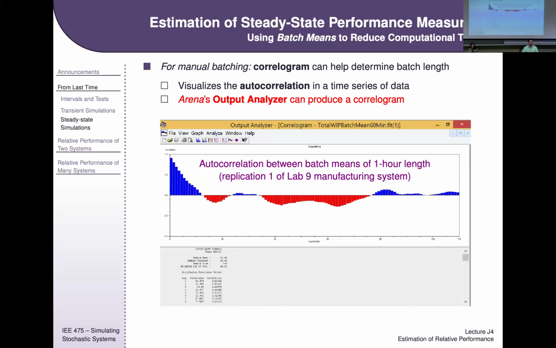So I asked, what's the WIP? You can measure the WIP at any particular time. What the correlogram does is say, if you look at the WIP at one particular time, how well does it predict the WIP at times afterwards? This is saying that if you look at a WIP separated by a very little amount of time, you get a high positive correlation. If you know there were 5 work in progress, a second later there's probably still 5. Two seconds later maybe there'll be 3, but it's still going to be close to 5.